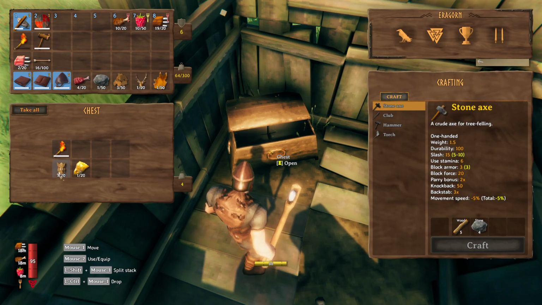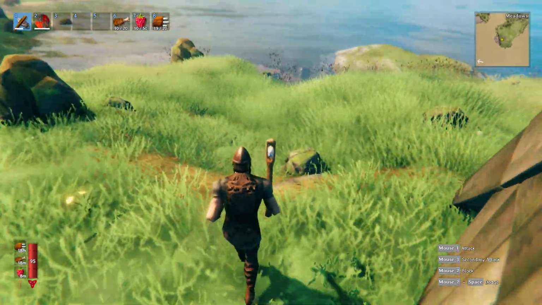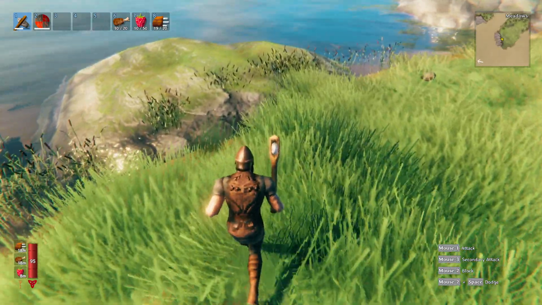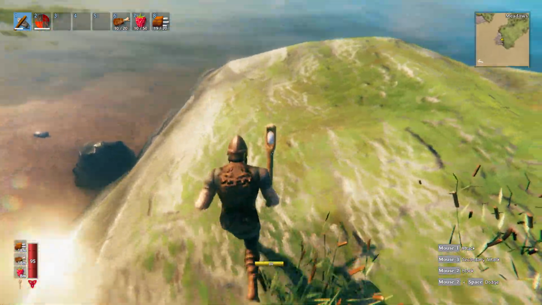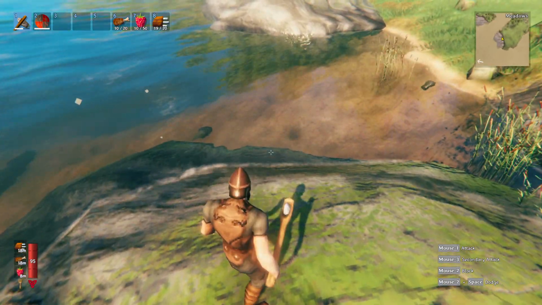16 arrows, ooh. Another torch, and some ember. I don't know what ember is used for as of yet. Still gonna figure that one out when I get there. But I'm assuming it's probably used for something important, considering there's not a lot of it.